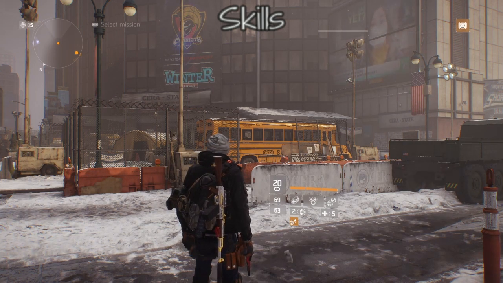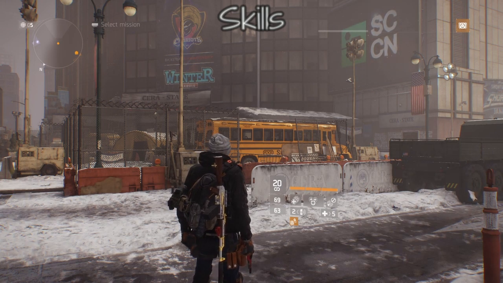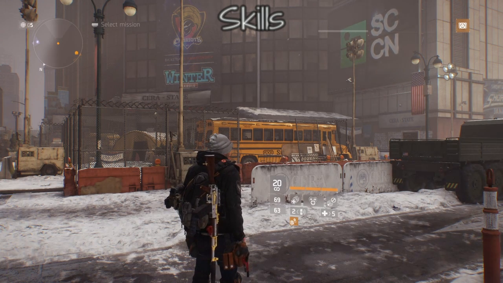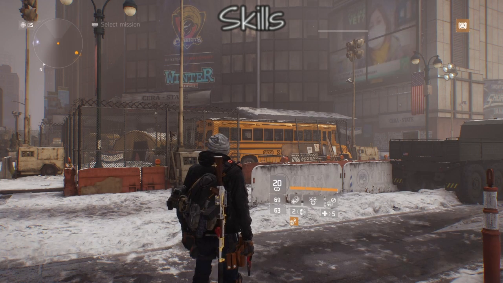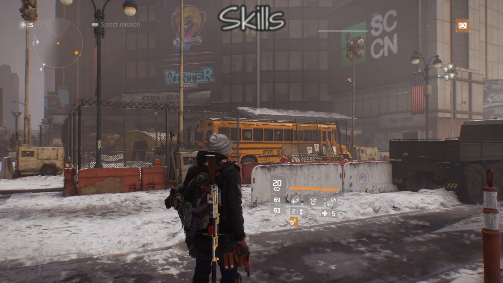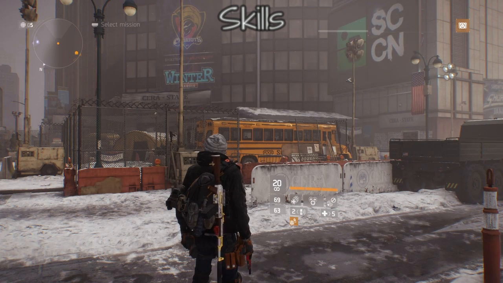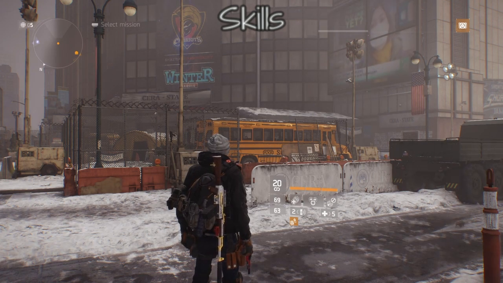Let him shoot you, heal yourself, keep shooting him. He will lose health. When he tries to heal, his heal is nothing compared to your heal. So you will be able to take him down. You understand? That's the idea of the build. That's how you survive. You will see in the gameplay how it works. It's very effective, but it shines more in PvE.